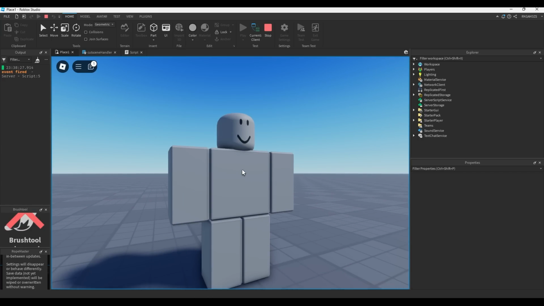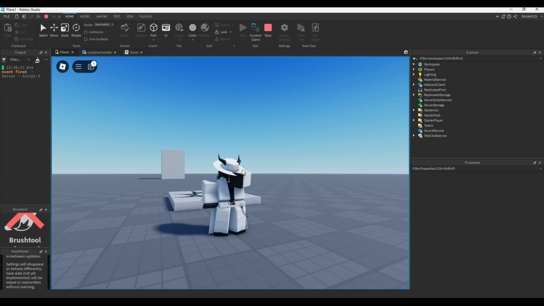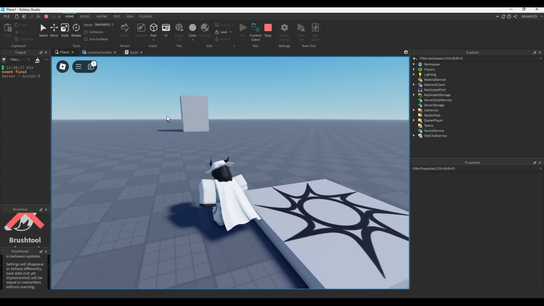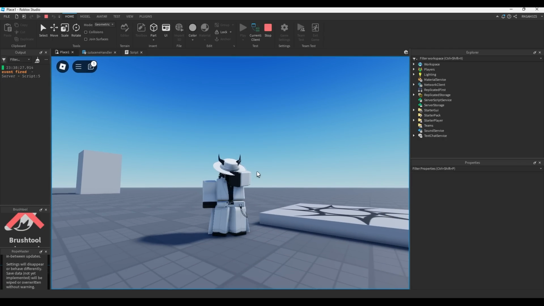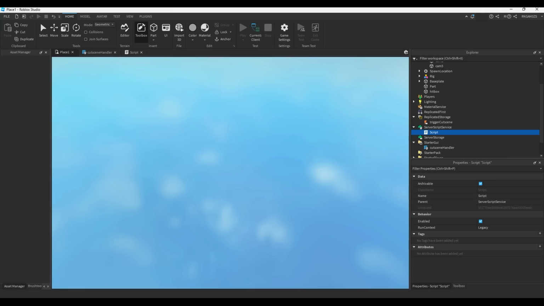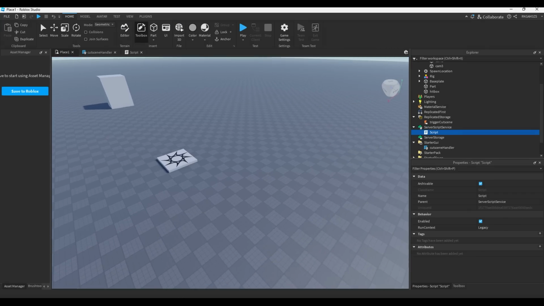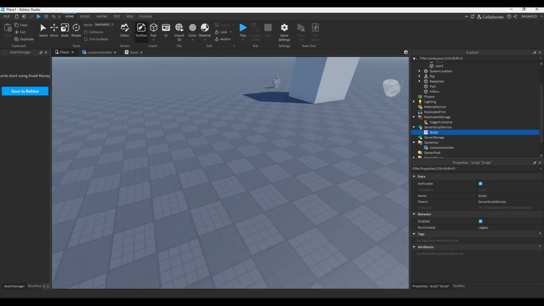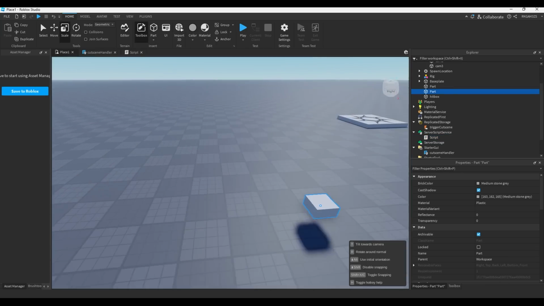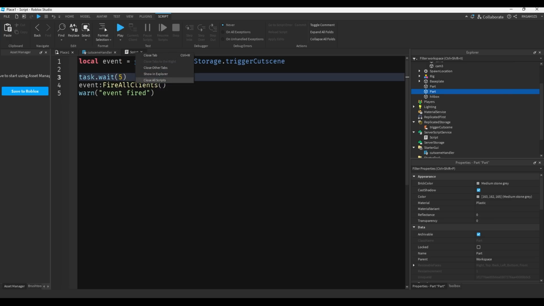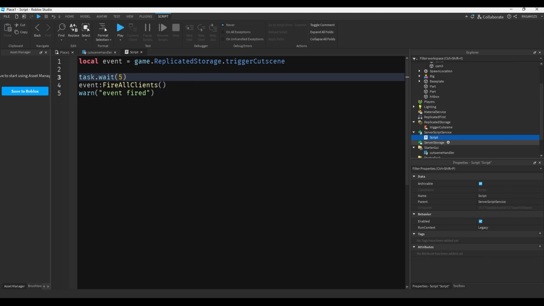Which is how you do, like, I don't know, cameras, cutscenes for a boss battle. You know, everybody wants to see the same thing. So we have triggering an event when something's touched like that, triggering an event for all players in the server. Let's do one more, just for today's video. Don't want to make it super long, but let's do touching like a button. So we'll add a thing to workspace. We will also go into server script service.